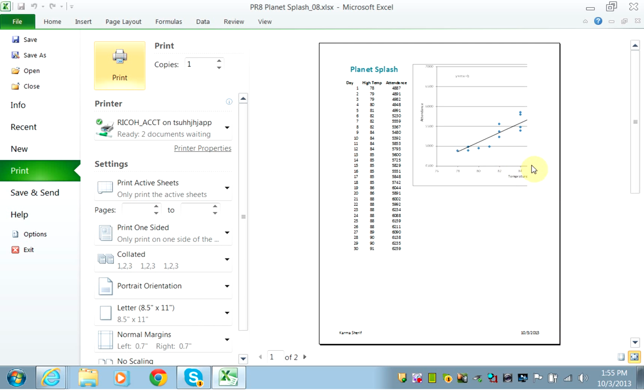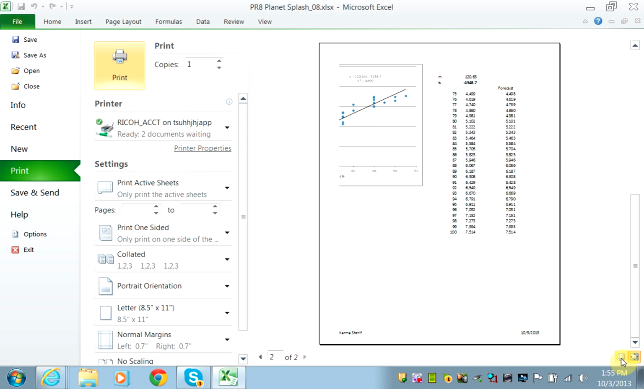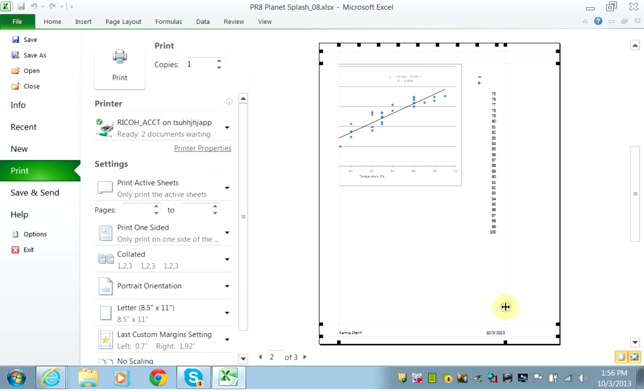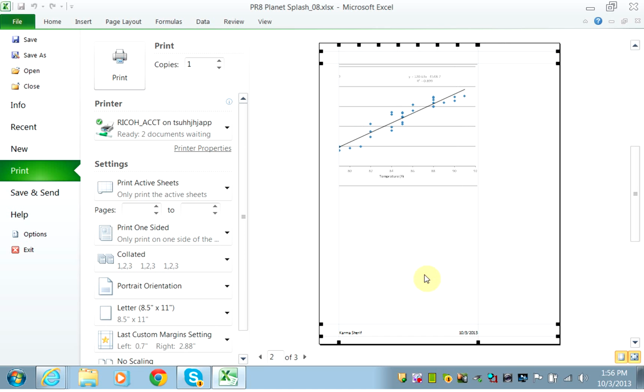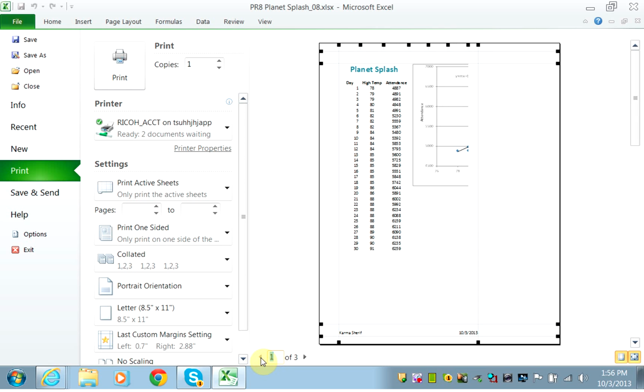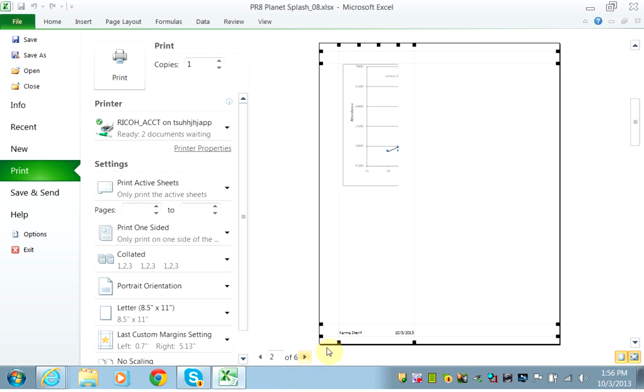You may want like to move it changes it, page 1.